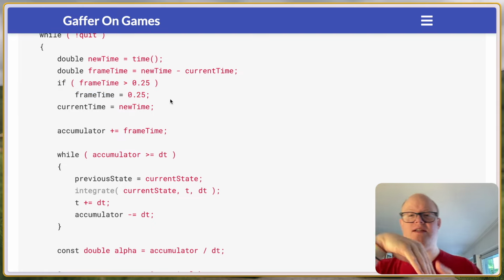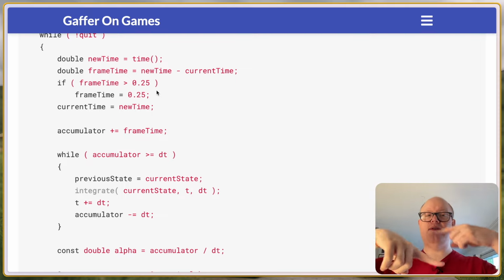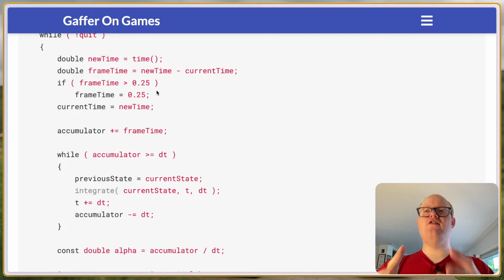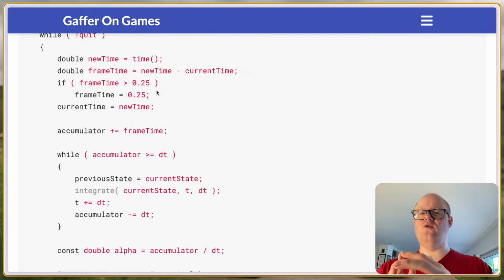The time that is added to the accumulator for this whole cycle, even if in reality it takes longer for whatever reason, we are not putting into our calculation. We are simply using a fixed maximum value there, which essentially causes the system to run slower than real time for however long it takes to catch up.